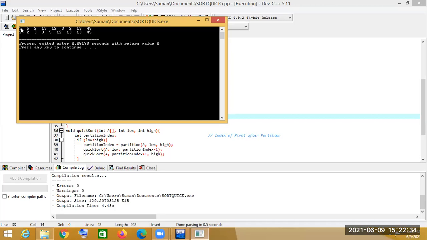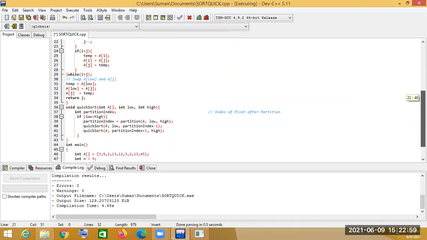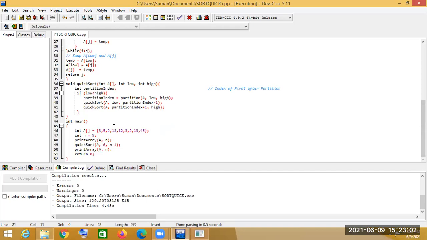So that means first this 3 is what we have chosen, this 3 as the pivot element. So you see this 3 is positioned here. If we observe this, then it will be clear to you how this processing works. First, let's see what elements we have taken: 3, 5, and so on.